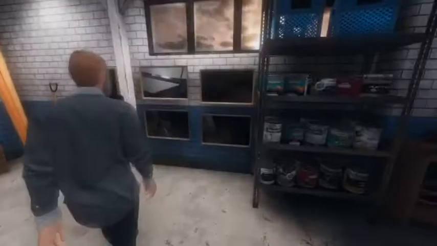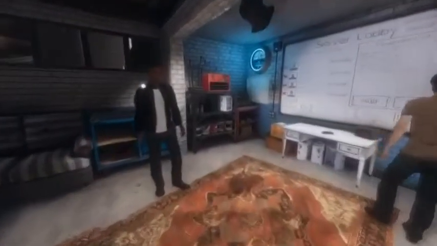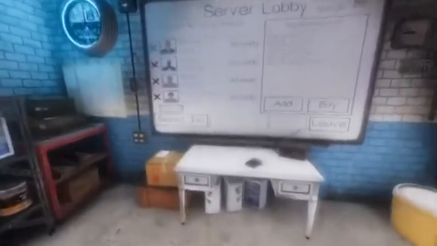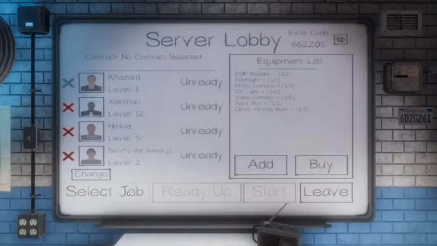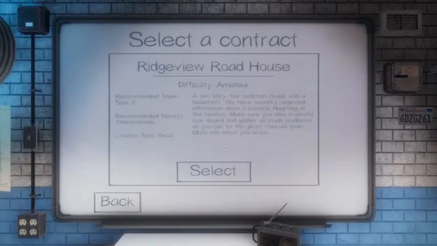I think Khazard, you suddenly became the person with the lobby, so you can now select the job. Ooh, fun! How appropriate! It's his strength. Okay, what we got? We got a roadhouse. I usually suggest farmhouse the houses. Okay, let's see. Roadhouse, amateur, thermometer, small, two-story, four-bedroom house with a basement. That sounds good. Let's do that one.